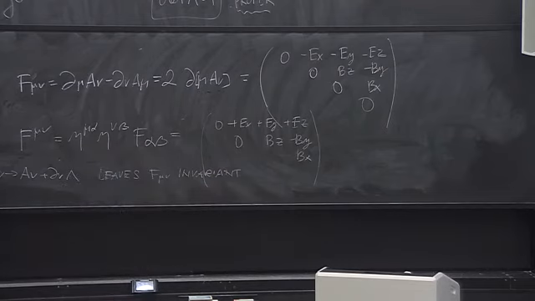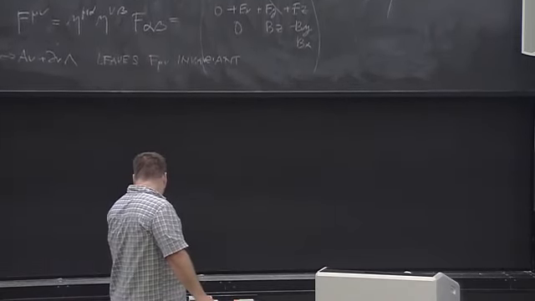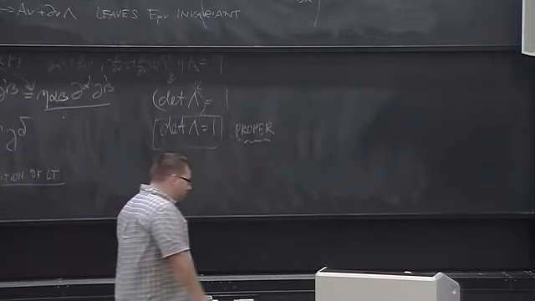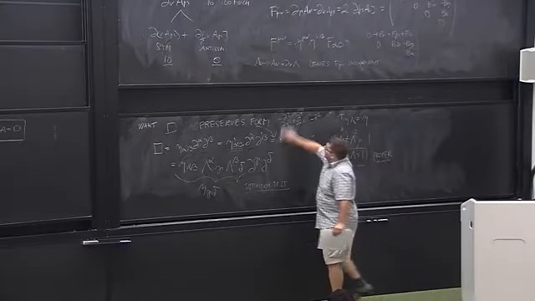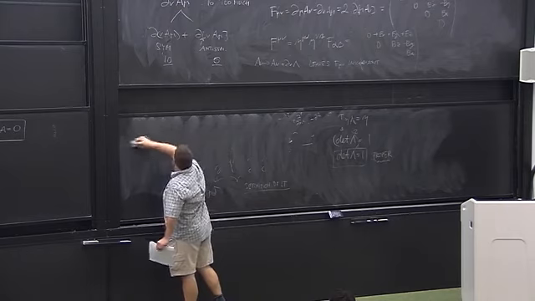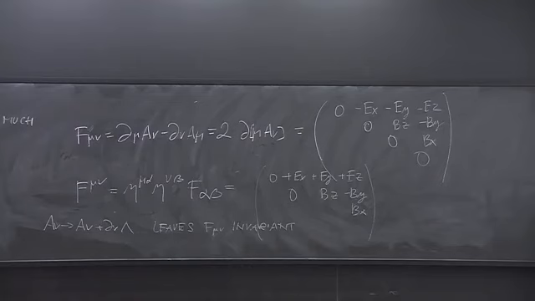Okay, so now let me just write down the full Maxwell theory, and I'll return to it tomorrow. Once you have F mu nu, you can write down all the Maxwell equations, and they actually have a very, very simple form. And you can also write down the Lorentz force law. Because you will use it in today's tutorial, let me just write it down without any explanations, and then we will derive it tomorrow.